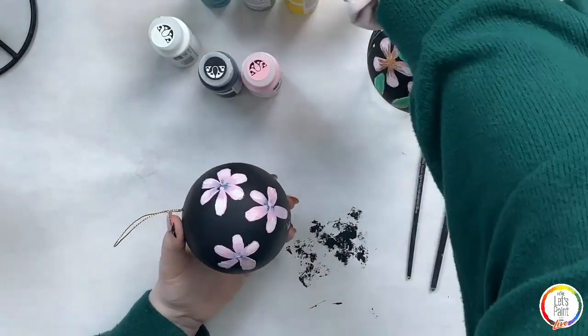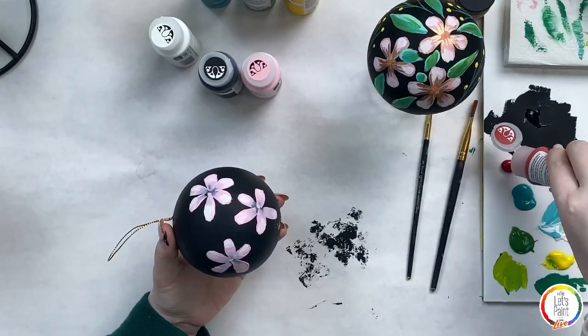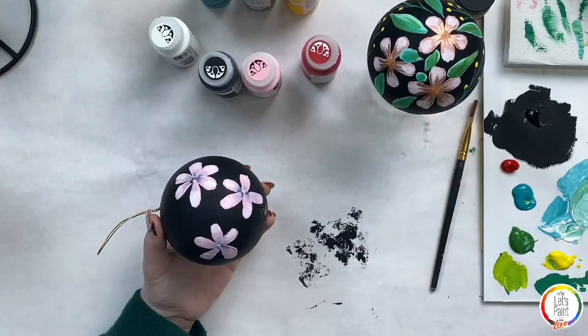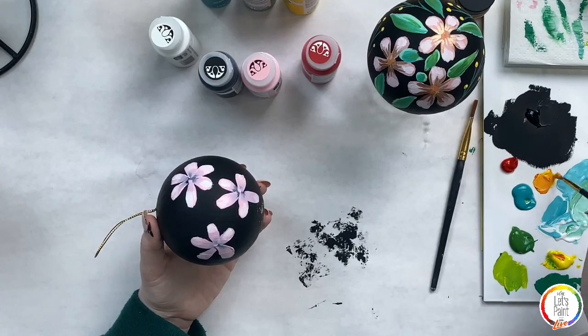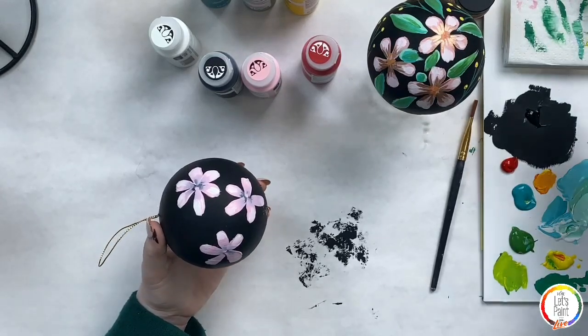Okay, so I'm actually going to grab a little apple red. I forgot. Just a tiny bit. I don't need much of this. And I'm going to mix a little bit of apple red with my small round brush and daffodil yellow. We're going to get a little bit of an orangey color here. A little more yellow. Kind of like a peachy. There we go. I'm going to clean up my brush because I mixed with it.